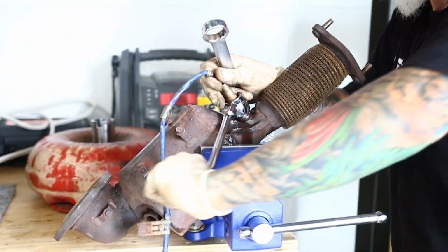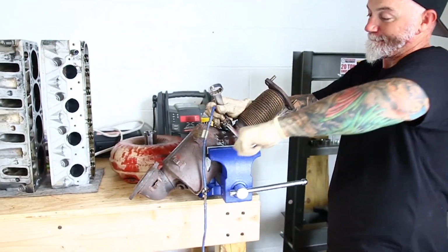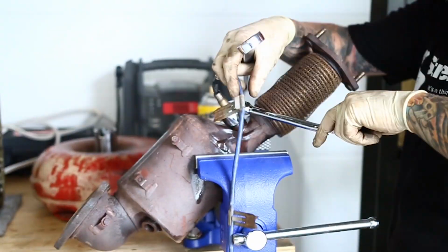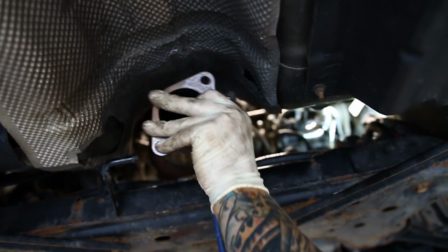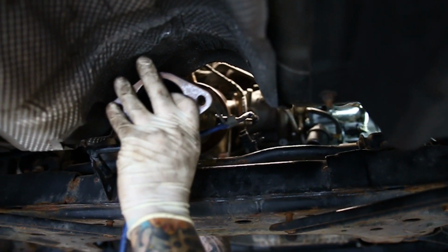And he's done it again, ladies and gentlemen. Check that out. 2 for 2 on the downpipe, and 3 for 3 on the exhaust bolts. Oh heck yeah!